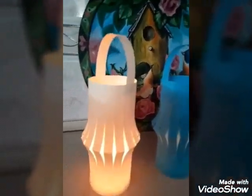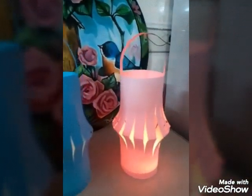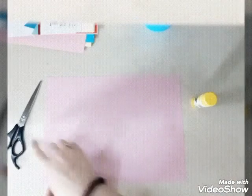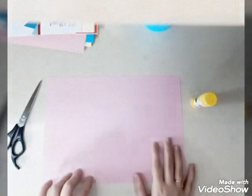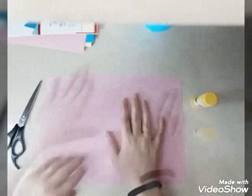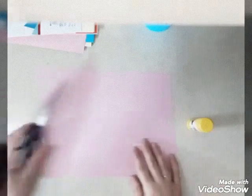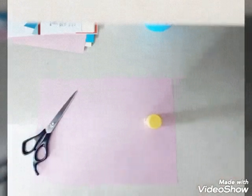Today we're going to make a beautiful and simple Ramadan lantern. For this project, we will need glue, colorful paper, and scissors. If you don't have colorful paper, you can use white paper and decorate it as you like. If you're ready, let's get started.